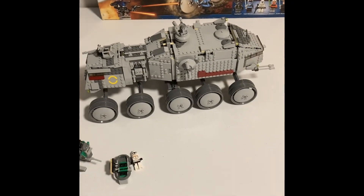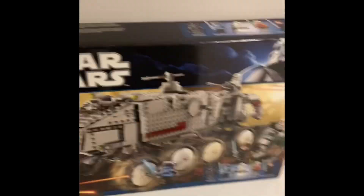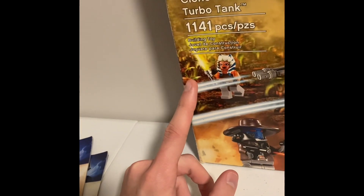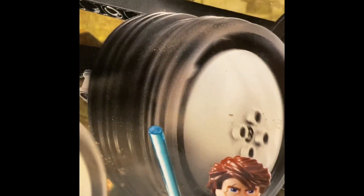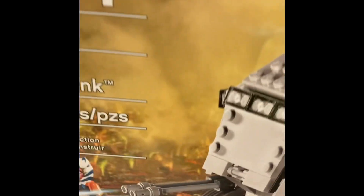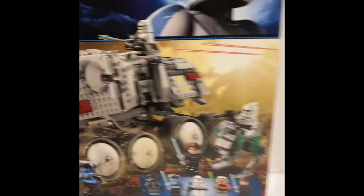Fantastic set — still the best Turbo Tank. Would recommend getting it if you're a big Clone Wars Republic era fan. On the box, one interesting thing: Ahsoka's lightsaber looks yellow with a sparkle effect added, Aayla Secura's lightsaber has lightning on it, and Anakin's lightsaber has nothing, so whoever edited the box art didn't do the best job. But there's your AT-RT, and I think the scene is set on Felucia based on all the plant stuff — that's also where the Clone Wars episode takes place.